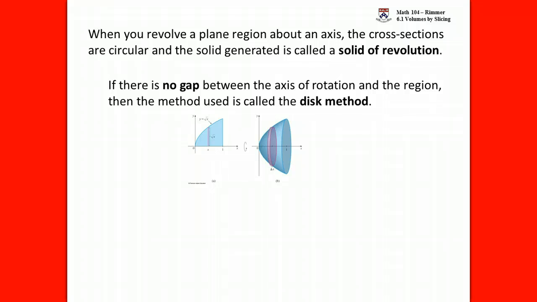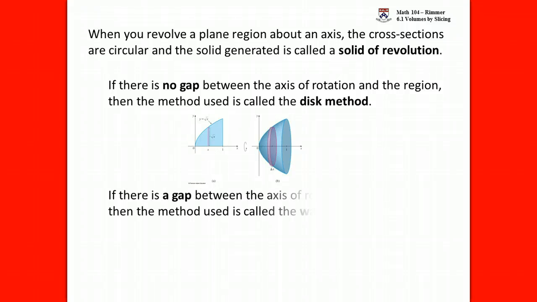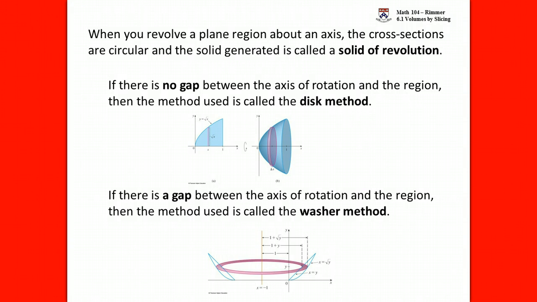If you have a gap between your region and the axis, we'll have something totally different. When there is a gap between the region and what you're rotating about, then you don't have a disk. It's kind of like you have a disk with an inner disk taken out. It's a washer, they call it. And so it's a different method. Not much different, though. Just the way the formula works out is slightly different. If you can get the first one, I'll show you something that will help you understand the second one, and it's not as bad. You just got to know which one you're going to end up with.